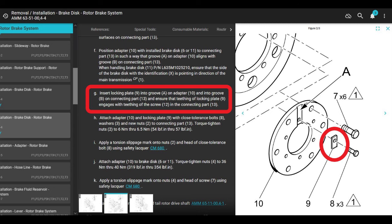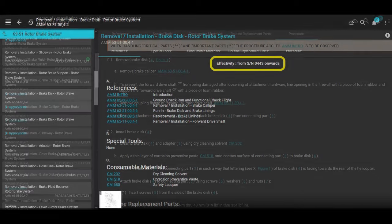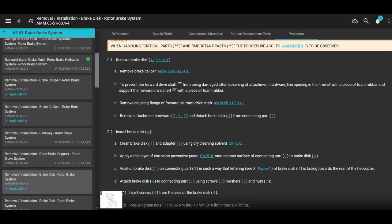But it doesn't talk about that locking plate in this part. On the removal and installation of the brake disc, for the effectivity serial number 443 and onwards, it doesn't talk about it at all. That's one of the reasons I'm making this video, because the maintenance manual doesn't talk about it. But the instructions really aren't complicated.